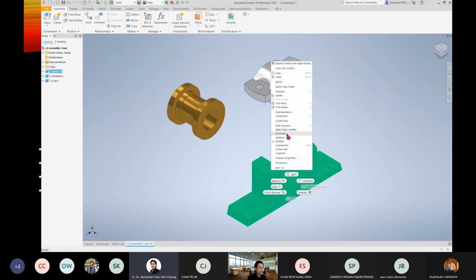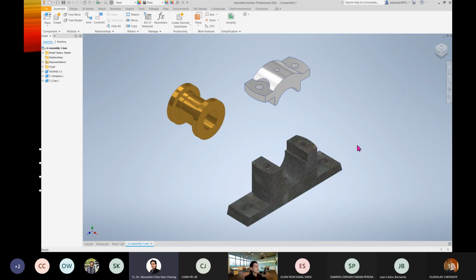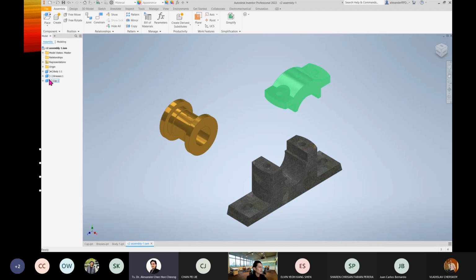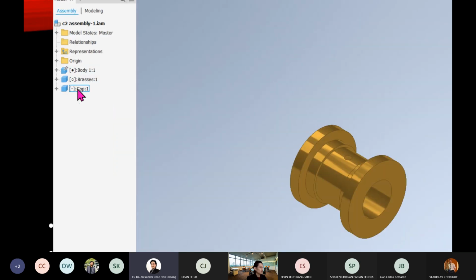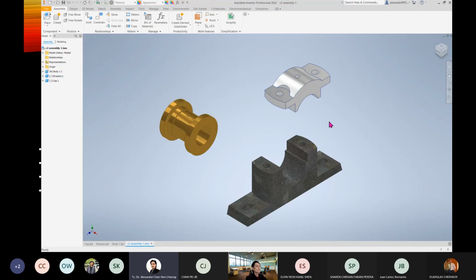This one, I haven't grounded. Okay, grounded. So you can see the pin, and now I ground it again, so there's a pin over there. And you will see there's a square bracket with a black dot at the body, which means this part is no longer movable. But the white dot, or negative, means the part is freely moved or partially freely moved. To cut the story short, they are allowed to be moved around.